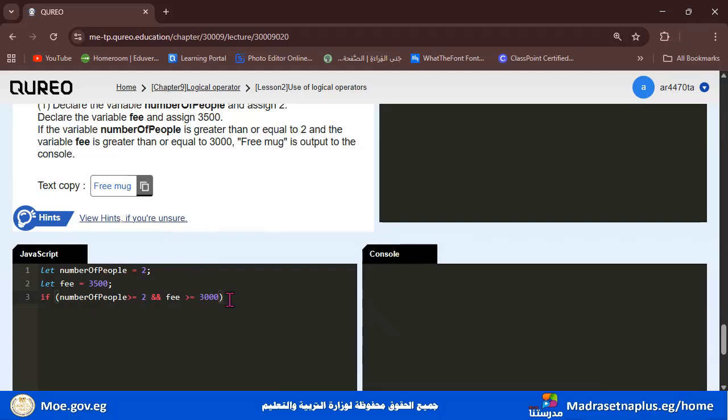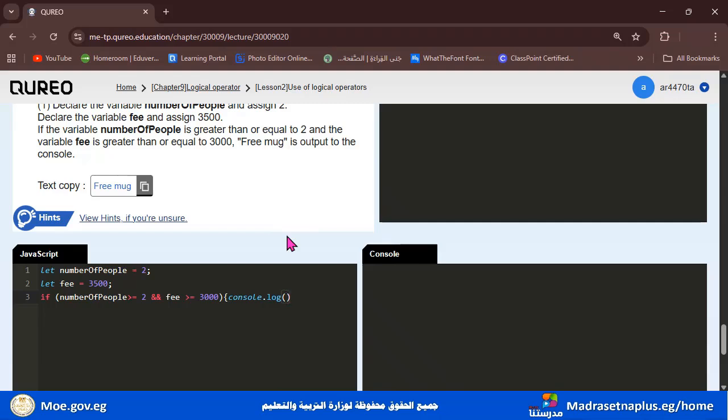So what should the output be? Well, we need to open the curly brackets and write console.log, open the parentheses, and it's free mug now.